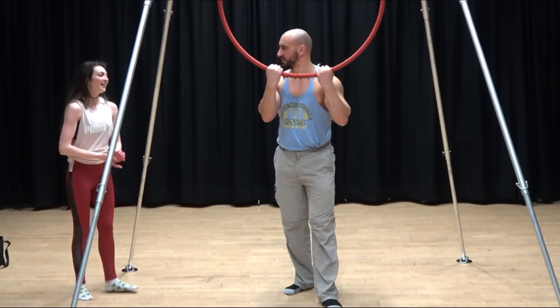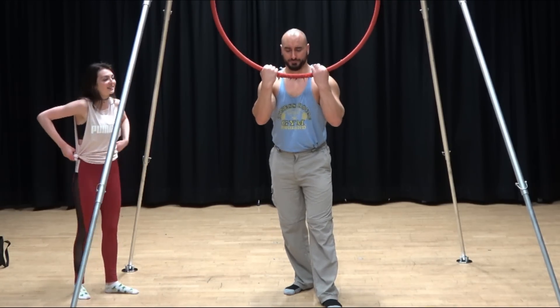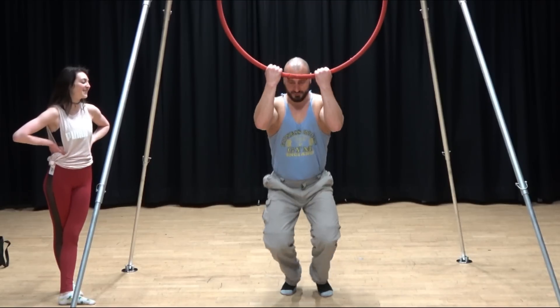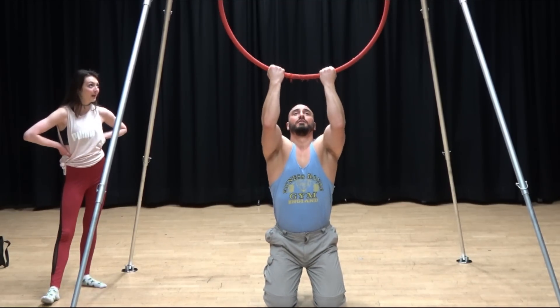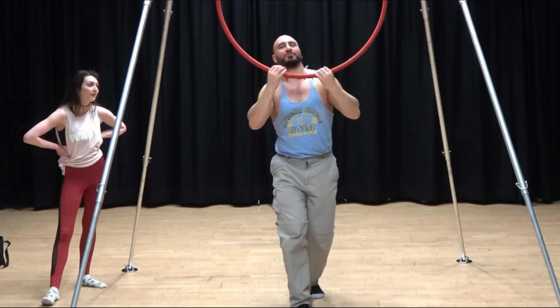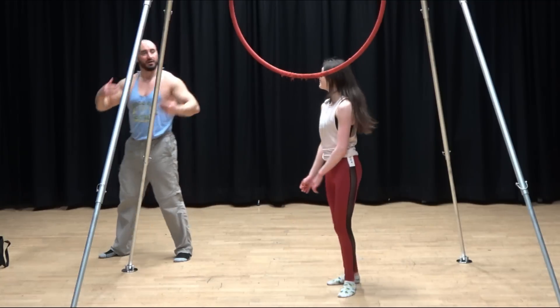Do you like pull-ups or things like that at all? Yeah, we do conditioning at the beginning of the lesson. And yeah, I like to motivate that because I really want to get stronger arms. I might be able to do it completely straight. I guess you might be able to do it on the top bar. Oh, up there? Yeah. Well, I can do them anyway, so there's not really a challenge for me, is it? Yeah, I'm just wanting to see how it felt on a curved bar.